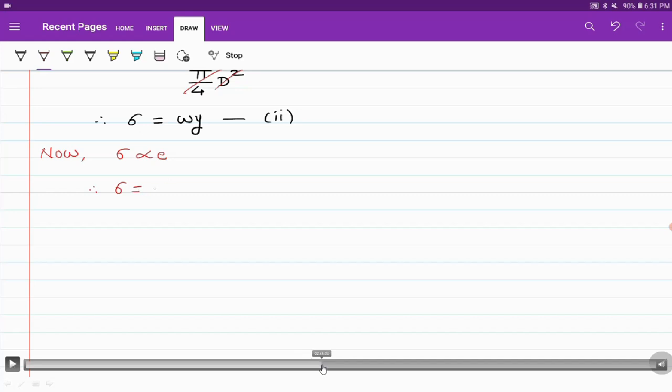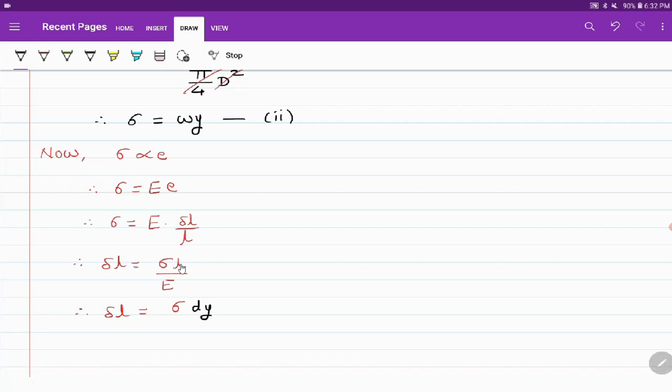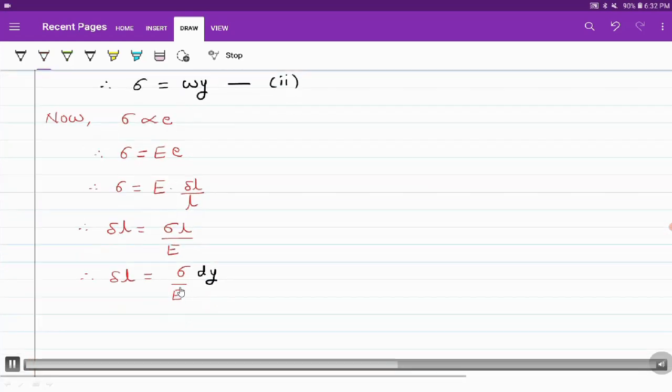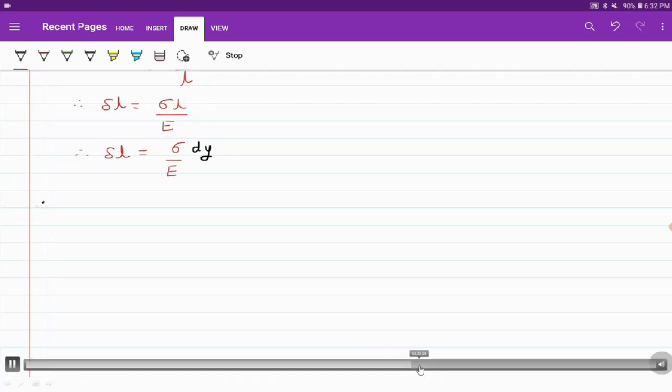Now stress is directly proportional to strain within the elastic limit, and the constant of proportionality is known as the modulus of elasticity. Small e is the linear strain, that is equal to delta L upon L. So sigma cross multiplied by this L divided by E will give the value of delta L. So this L is now replaced by the small elementary thickness of the ABCD, divided by E, and the value of sigma we can also substitute in terms of y, so that we can easily integrate this equation. So sigma is nothing but w into y divided by E into dy.